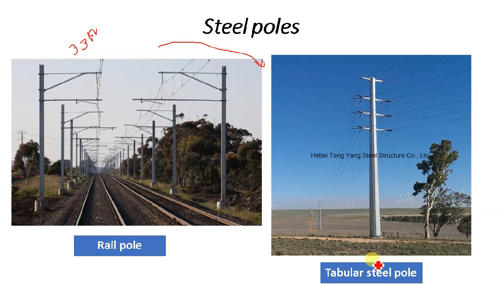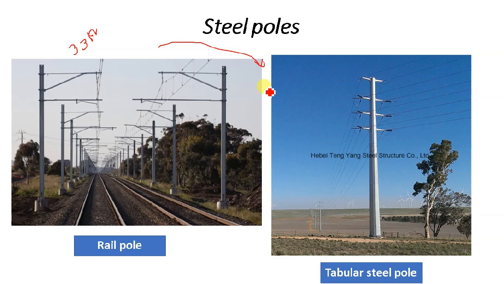Now if you look at the tubular steel poles, here it is shown that hollow round steel pipes are used in the case of tubular steel poles, and the diameter is distributed in parts. The lower diameter is much higher, here the diameter is lesser, and at the topmost part the diameter will be very small. These poles can be used for street lighting by bending the uppermost part. So this is nothing but the steel kind of pole. Basically it is also used for distribution purposes, but high voltage distribution.